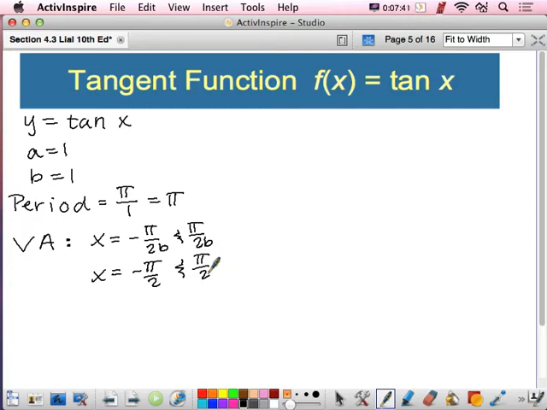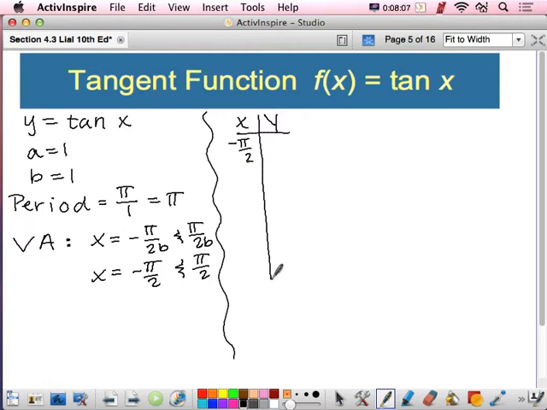So that's kind of your grunt work. You have to do that before you can get started. Once you identify the period and you find 2 adjacent vertical asymptotes, you can start making your table of values. So your table of values in this case will not start at 0. It's the only one. It will start at your smaller of the vertical asymptotes you just found. So it will start at negative pi over 2. You will skip 3 spaces, just like before. And the final one will be your second vertical asymptote.